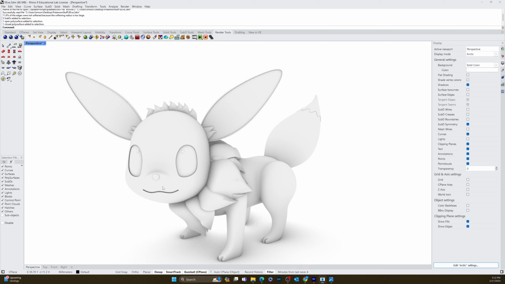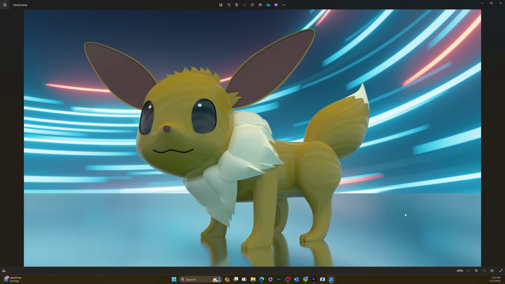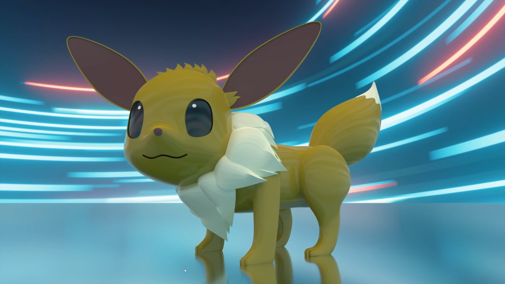We've got three parts. First part, we're just gonna be making the head. Second part, we're gonna be making the body with all of the fur. And the third part is going to be creating a photorealistic rendering using an HDRI background, and kind of talking about all of the different rendering functions available within Rhino 3D. So this is the final rendering. So buckle up, watch the videos, take notes, and just try your hardest to learn some new techniques. So without further ado, let's start with the first part.